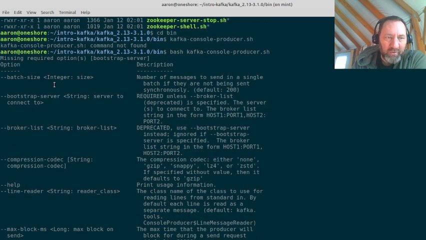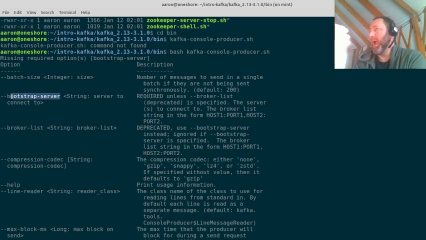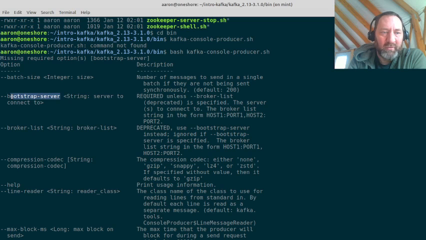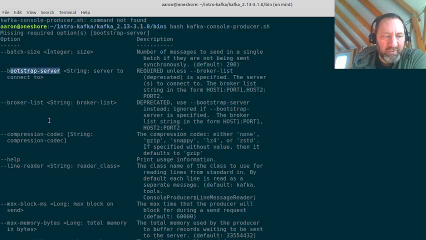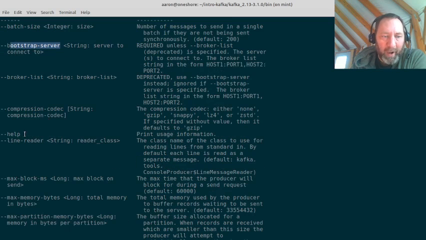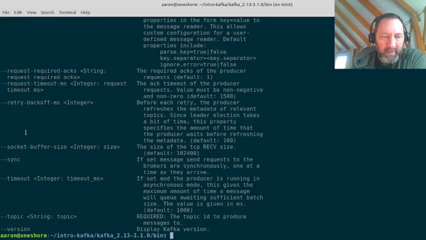And then I also need to. I don't need to specify batch server. I need Kafka to be running. I need to start a Kafka server and specify the bootstrap server, which will be localhost port, whatever port it is, 9029 or something like that. So I need my bootstrap server, and all that. So let's see.